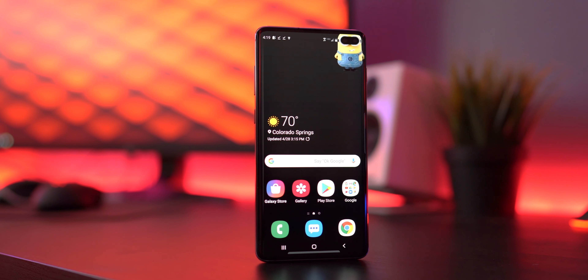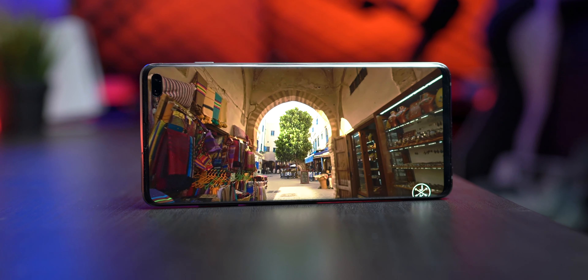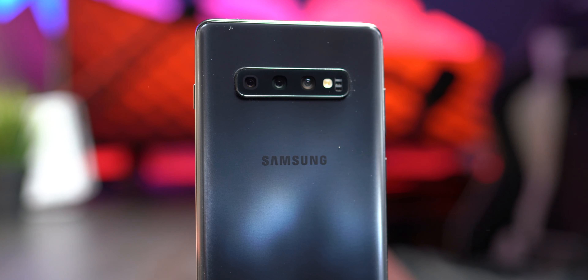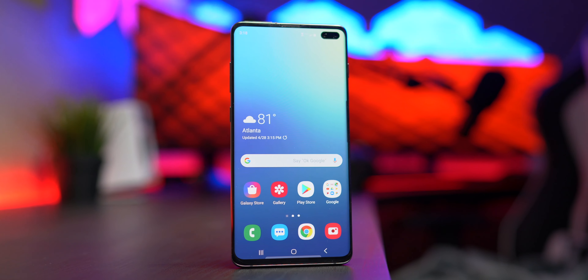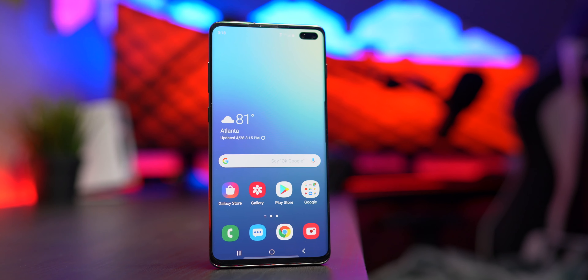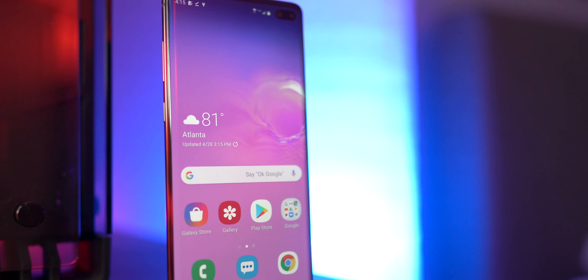These are all the features that really add up to give you that premium feel of owning a Galaxy S10 Plus. Overall, I really do think that the S10 Plus is one of the top three phones on the market. The display is the best I've ever used on any phone. It doesn't quite outperform the iPhone XS Max in gaming and performance, but the gap is so small it really doesn't make a difference. If you're looking for a dedicated photography phone, I'd go with the Google Pixel, but if you're already looking to spend more than $1,000, the Galaxy S10 Plus is what I would purchase personally.